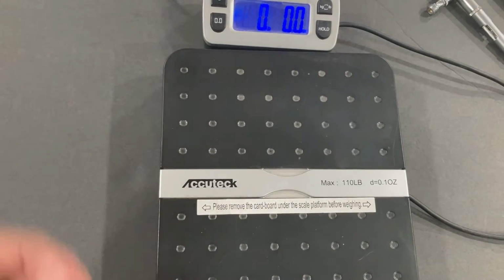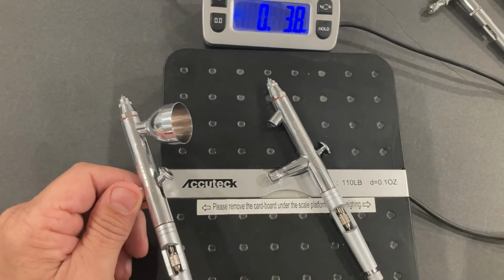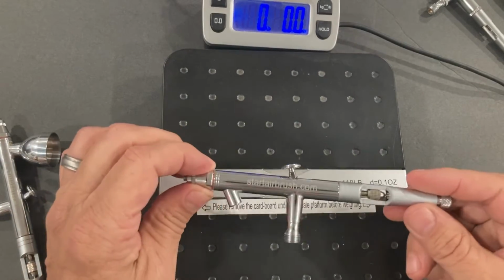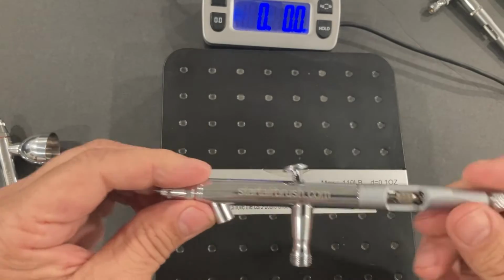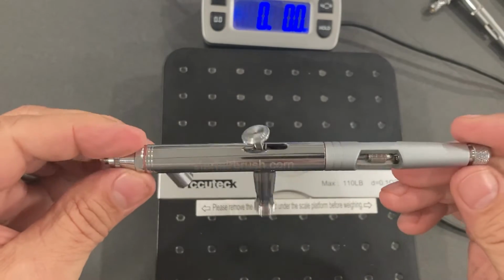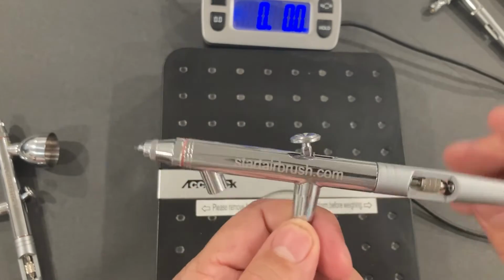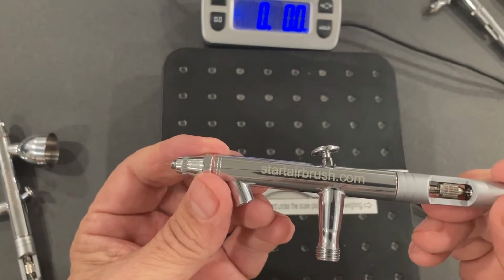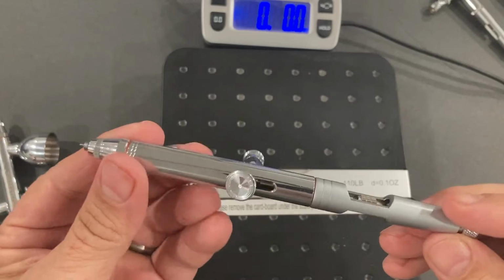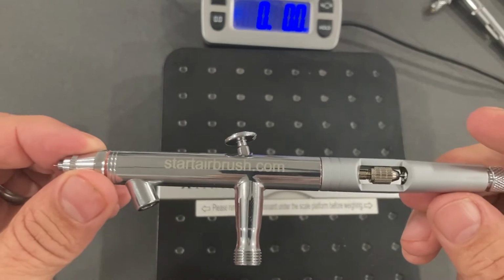And of course, that brings me up to the Timbertech AG183 and the 182, I believe that is. They're the same brush, only this is the siphon feed version. You can pick up this particular brush at spraygunner.com, and I will leave you guys a link for that. You can get this one in a 0.5 for 25 bucks. You can get it with a hose and 3 different nozzle sets, the 3, 5, and 8 for $40. And they also sell this in an 8-pack for $200, which is really cheap.